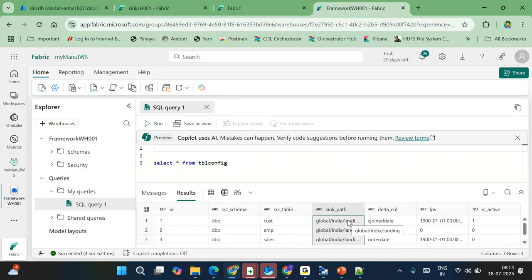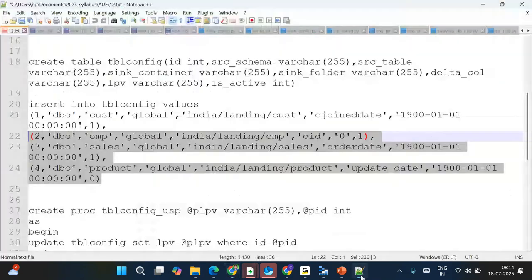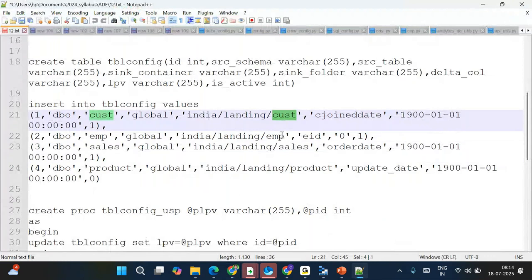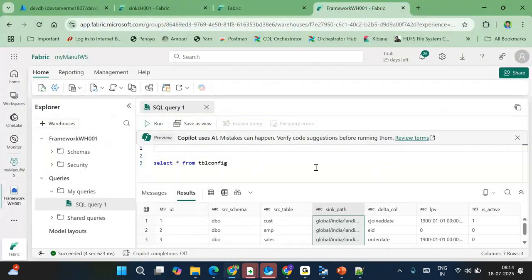Why is it not showing that? Only this much is there. Just a minute, let me verify here. First EMP, all these things should be there. Why is it not showing? Okay, it's there. So C joined date 1900 and is active.